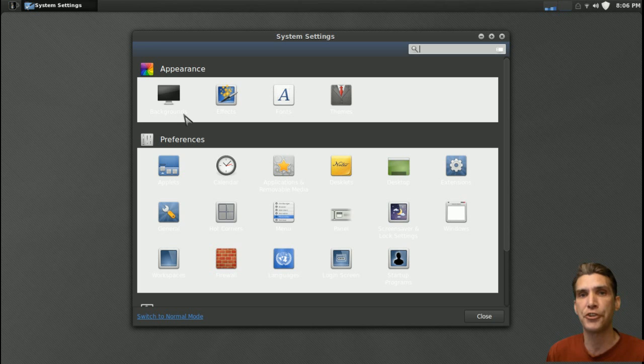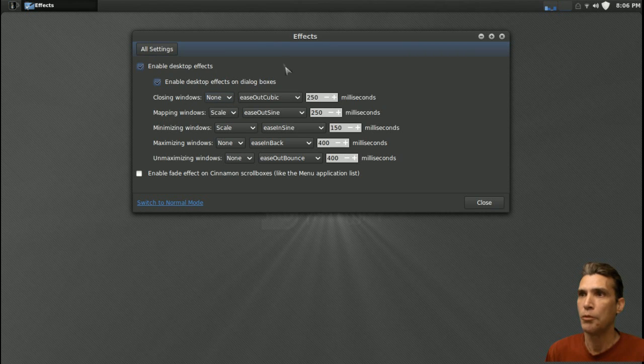I know it is. It's just that I have no way of being able to change the text to black so that I can read this, but I know what all these icons are because I've been running Linux Mint now for about a week and a half, and I've had a chance to really play through all of these settings quite a bit. But the thing is, you can adjust your display settings, all of your effects that you have, which is kind of cool.